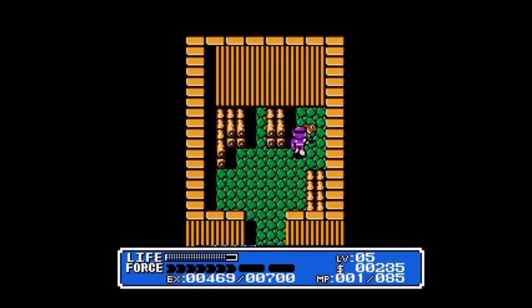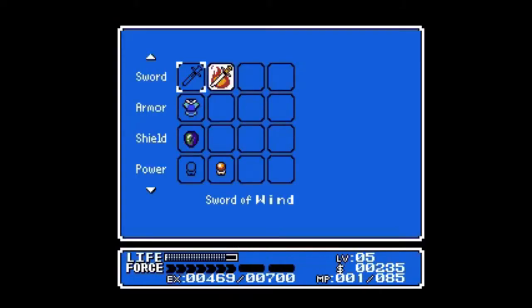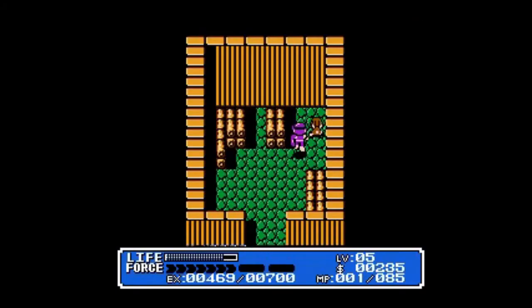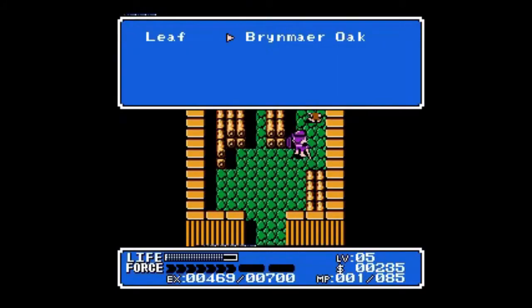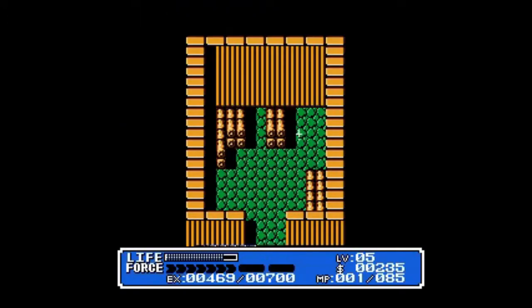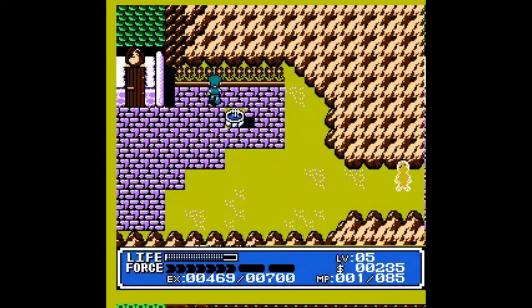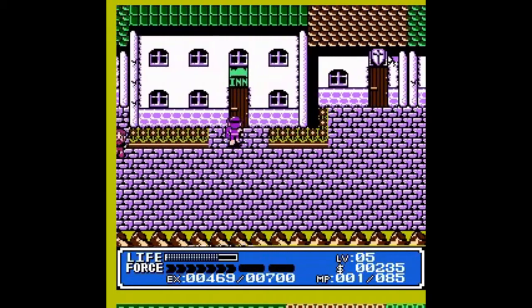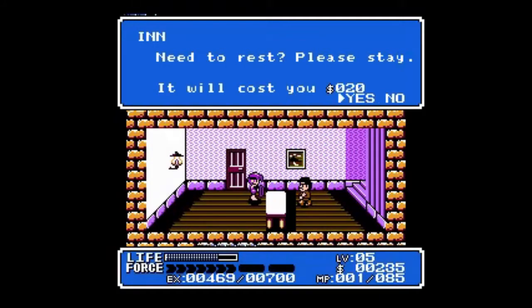I'm just gonna have to suck it up and use a disposable item, that being the warp boots. I believe this is the first time I'm using it in this playthrough, so let me show you how it works. I can travel to any town I've already been to, Leaf, Brinemere, or Oak. There's nobody in Leaf, which is unfortunate because that is the cheapest inn, so let me head to the next best one, Brinemere. And I guess this kind of works out because right after healing up at the inn, I can walk right back to the southwest entrance to Mount Saber.